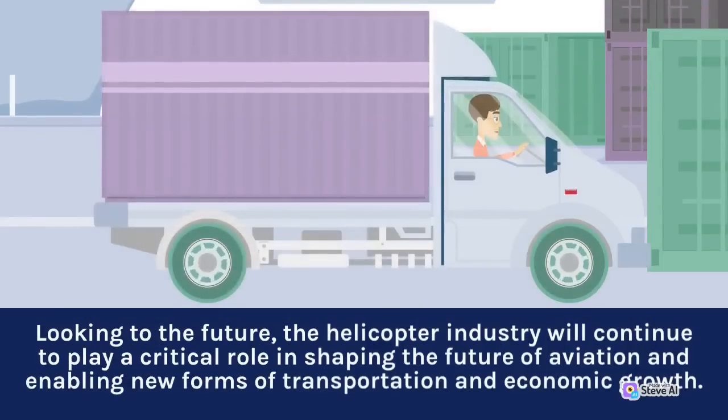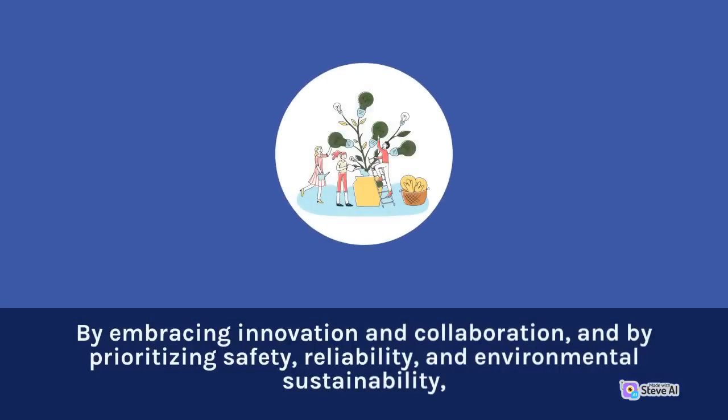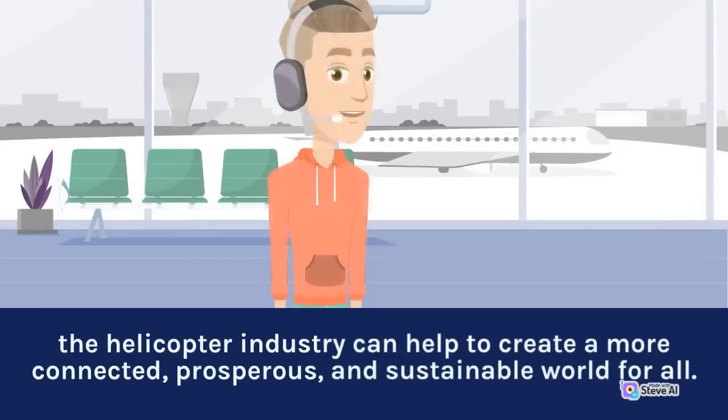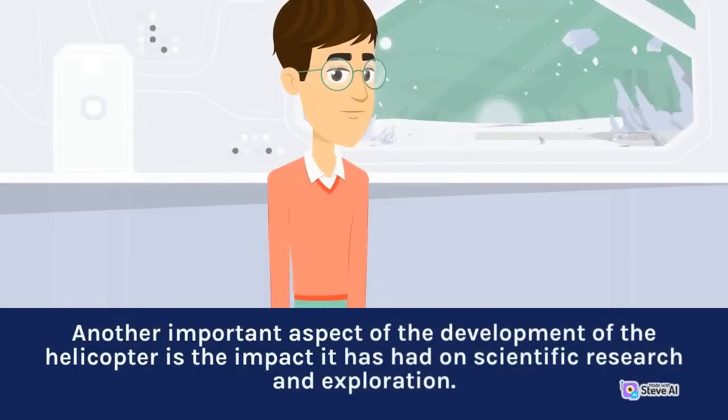Looking to the future, the helicopter industry will continue to play a critical role in shaping the future of aviation and enabling new forms of transportation and economic growth. By embracing innovation and collaboration, and by prioritizing safety, reliability, and environmental sustainability, the helicopter industry can help to create a more connected, prosperous, and sustainable world for all. Another important aspect of the development of the helicopter is the impact it has had on scientific research and exploration.